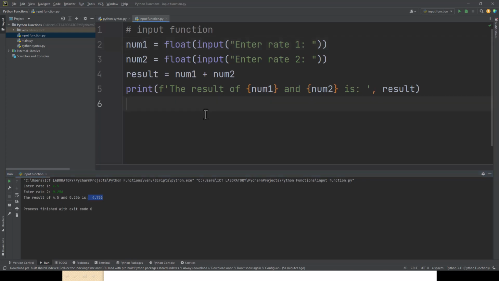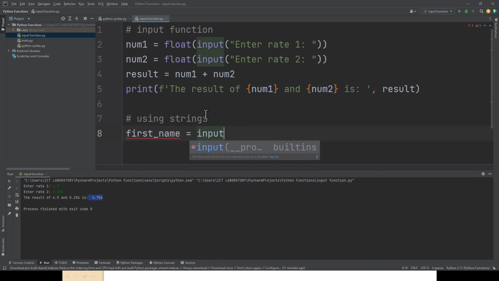Now another way of doing the input function is using strings. Since we've done strings in our previous lesson, you can say first name equal input. Here we are not dealing with integer or float, since we are going to deal with a string.